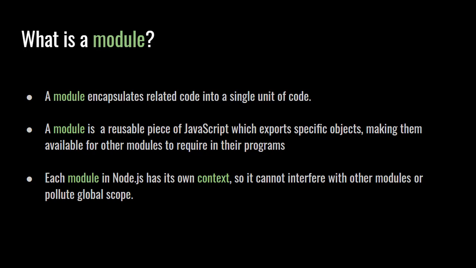So at the time of Node.js, they didn't actually have ES6, so they went this route, module, and that was just a way to stop polluting that global scope that we talked about with JavaScript, and how you can easily overwrite things, and things were basically blowing away scope, right, without using some complex patterns. So basically, a module is a reusable piece of JavaScript which exports specific objects.